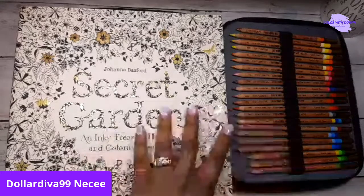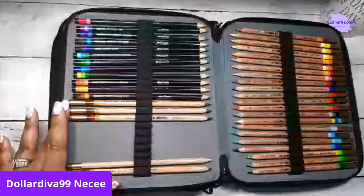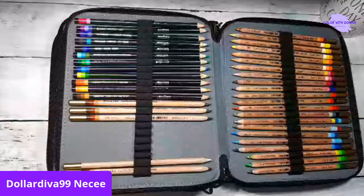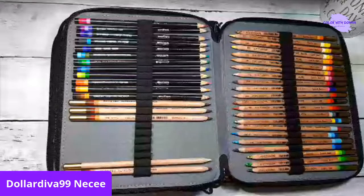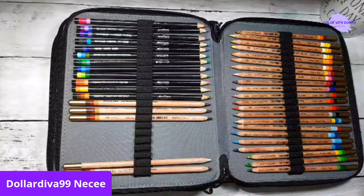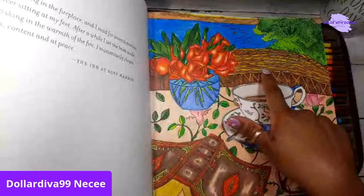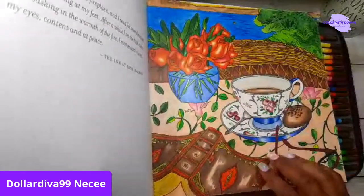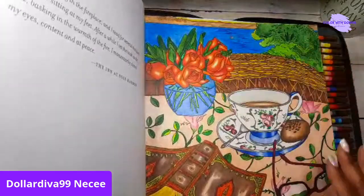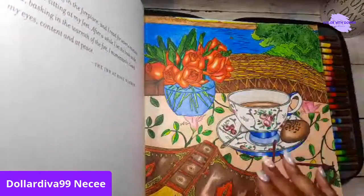All right. So when I first got them also, I was kind of like, this will be cool to play with. I got the 12 set and I was like, oh, this is nice. They have different colors. The 12 set only comes with the tiger and a few more, a few greens and blues. So I got to using the tiger one and I actually have a picture here. This is one of the first pictures that I colored with the 12 set. I was able to use the tiger one on the wicker and I used the tiger on the end of the book here. Then I used the blues on the water and the greens on that. And I said, wait a minute, these pencils are pretty cool. If it can make wicker wood look like that, then I might need to invest in the whole set.